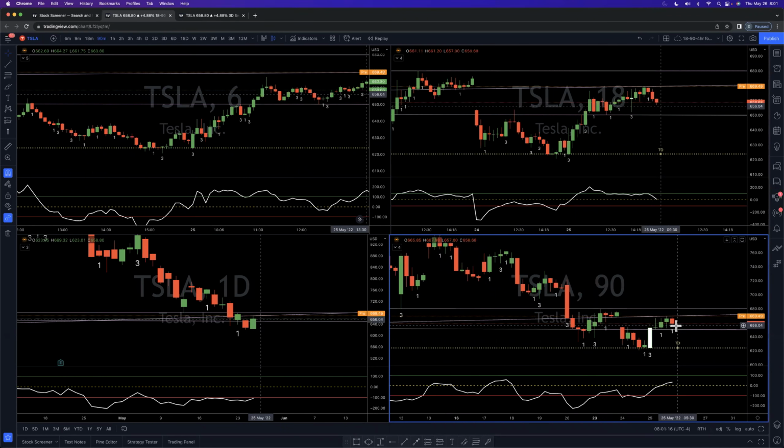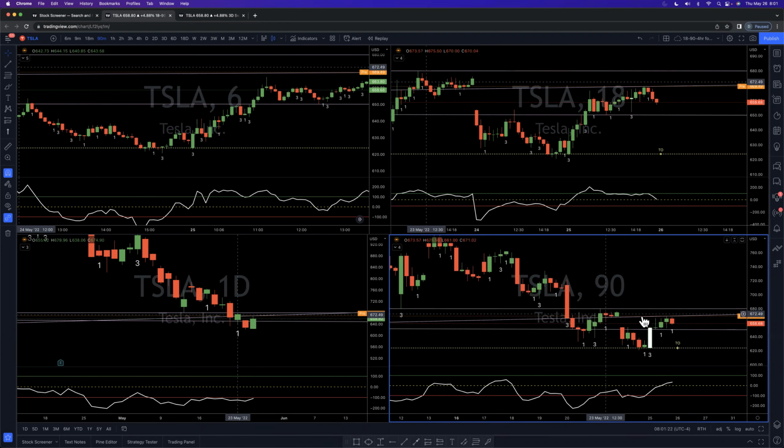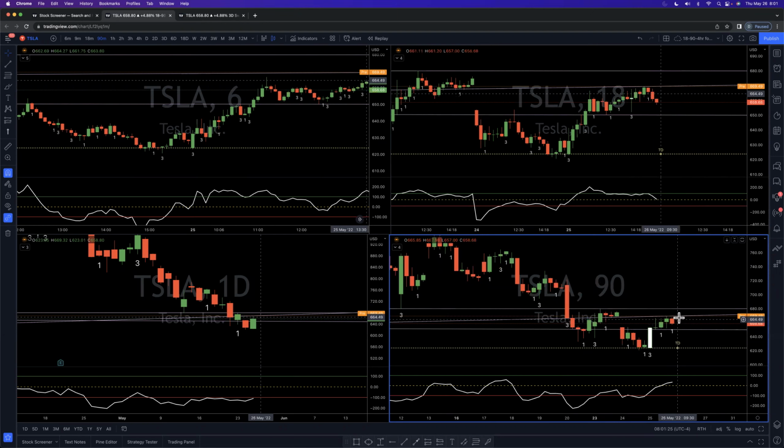So my focus would be to do nothing unless price traded above this range. Why? Because it's already gapping here. So I'm going to let the market open. If it takes this out, it's here and reverses, then maybe I'll look for a scalp to the downside if the day goes red, right? So we have to wait for it to open. Let's see where it opens. If it opens, goes green, turns red within that first 90 minutes, then I'll look to go short. If it opens, turns green, stays green in that first 90 minutes, then I'll look for a scalp to go long.